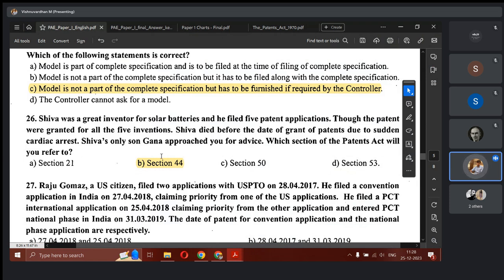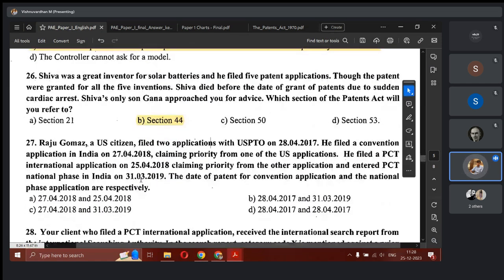So I'll give you guys a technique to remember it. Of course, the technique is not great if I'm not able to remember it, but see, I've not revised it. I've not revised the Act for almost 6-7 months now. So section number 44. Cool. So again, this is just rote learning. You'll have to remember it.